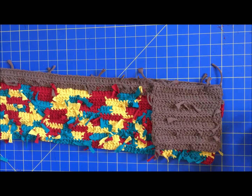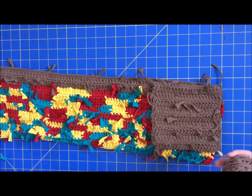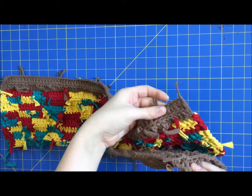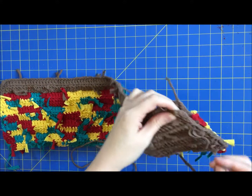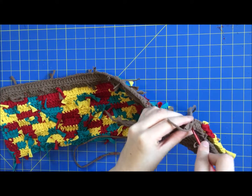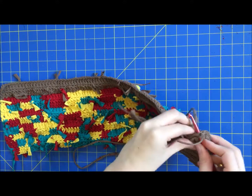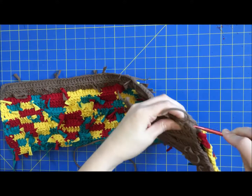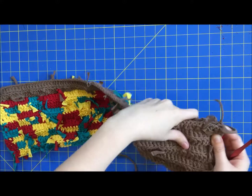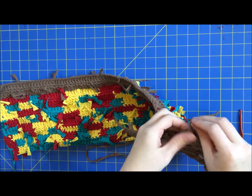So the way we're going to attach these is by laying the square base of the piece next to the rectangle, lined up with the edge, and we're basically going to treat this as if you're crocheting a new row on top of one row, but you're really crocheting the two layers together, if that makes sense. So you'll want to start by looping your end through both pieces, and then I've just tied it off here so that it doesn't slip out and I don't forget to do that later.